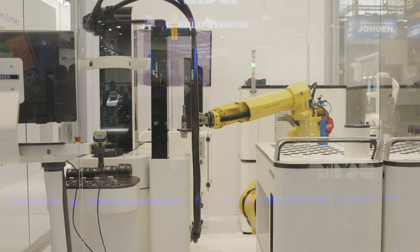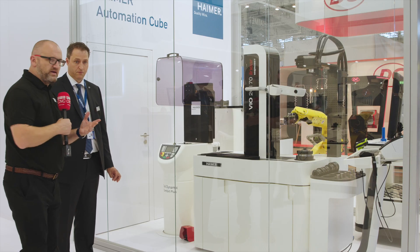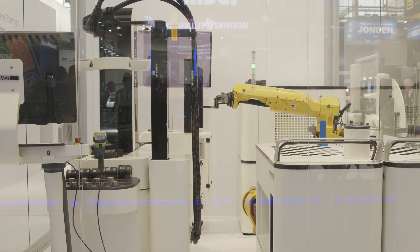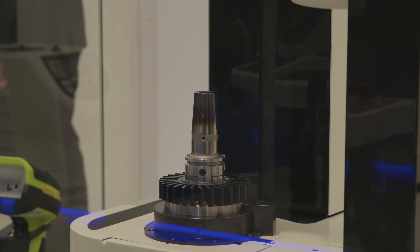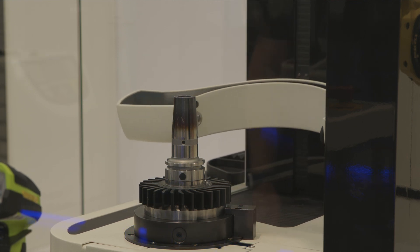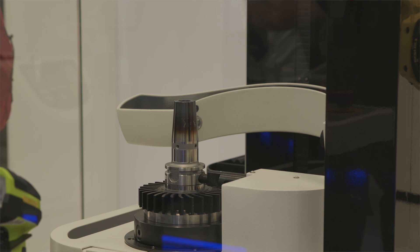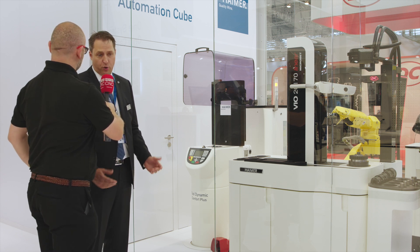There are two things in mind: there's a saving because you haven't got an operator doing quite an arduous task, but more importantly it's secure — the data is secure, it can be stored on the system and the chip, whatever system you go for. We have a full safe process with a four-eyes principle, measuring at the time of assembly and doing a double check to make 100% sure the tools are correct. Beyond savings, it's very hard to find people for this type of monotonous task, so we try to help companies focus on their main task where they make money, and not lose time on tasks that are less critical.